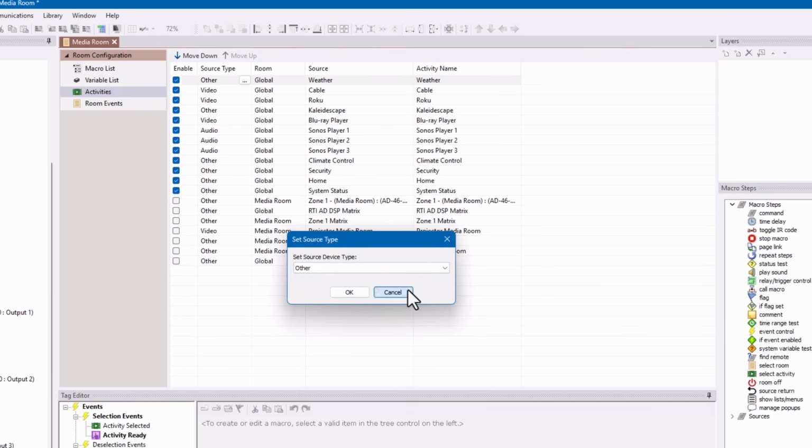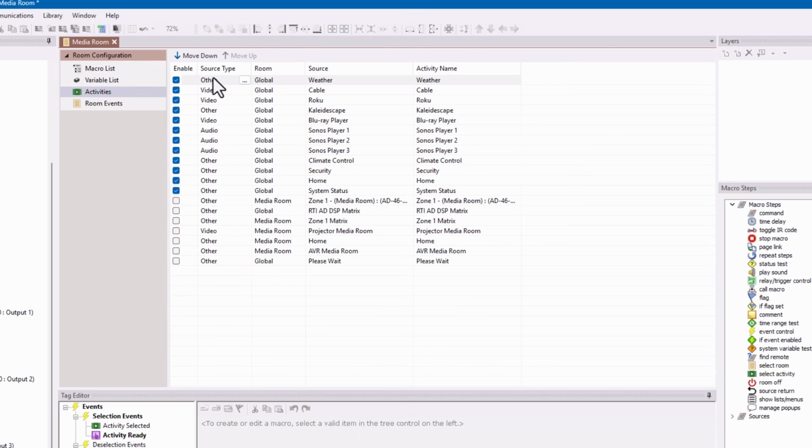Now, our job is to go through this list and make sure these classifications are correct so that System Manager knows what these are. That way it can tell us if audio or video is on in a room so it knows it's going to track what's been sent. Okay? Now, again, System Manager is going to guess at what these are, and most of the time it'll get it right, but you still have to go through this and make sure that these activities have been properly configured.